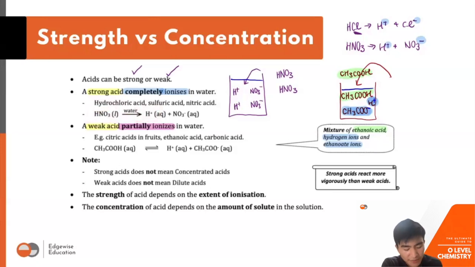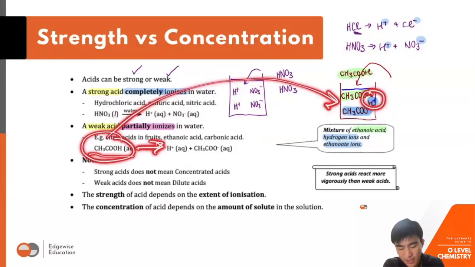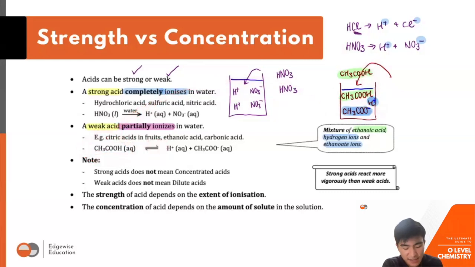Now, what if I have a chemical equation for the dissociation of a weak acid? Weak acid, for example, vinegar, I told you already. Now, when I write the equation, I cannot put a full arrow. A full arrow means every time I throw the vinegar in, it will give me an H plus. But since these two never give me any H plus, and only one out of the 3 ethanoic acid gives me an H plus, I will put a reversible arrow.